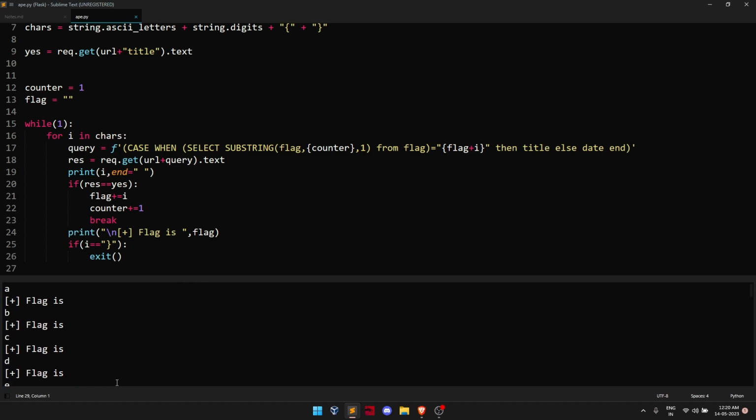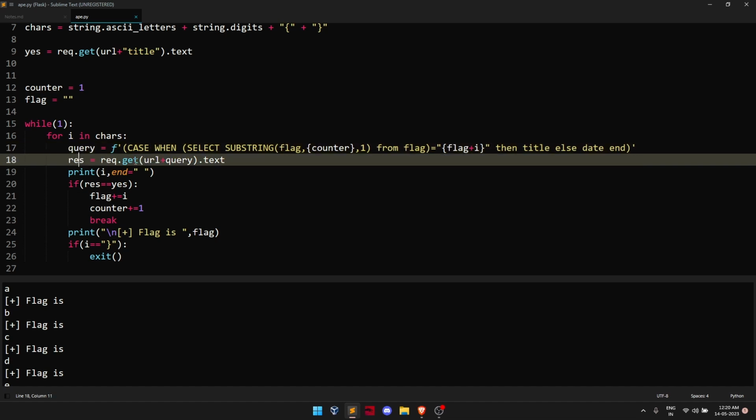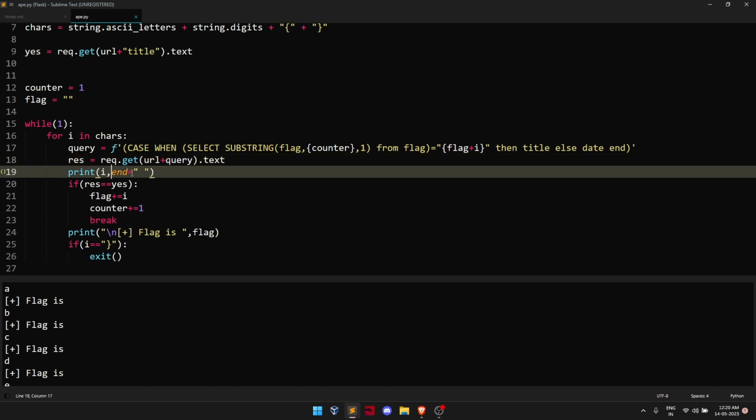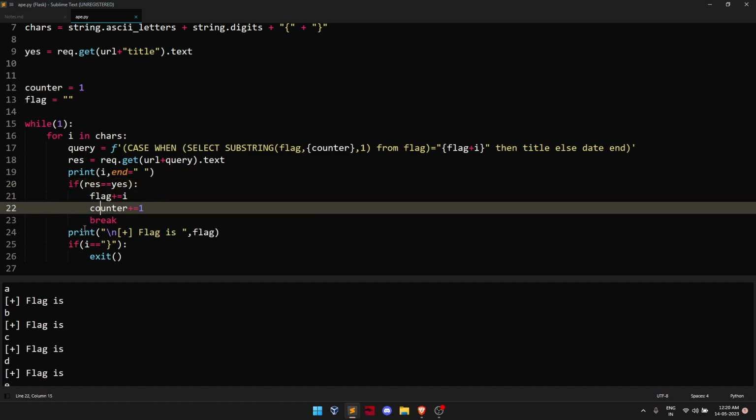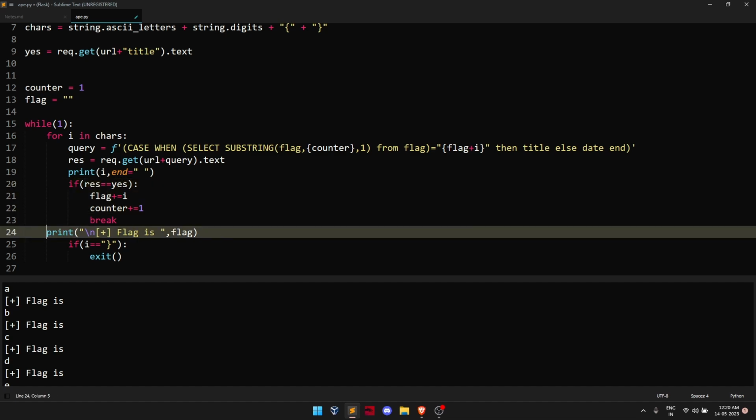Let us revisit the code. Trying to fix the code for characters, and the query equals this in case when this counter. Result equals this thing, print i and this thing. If result equals yes, then this should print here, or we should push that down there.